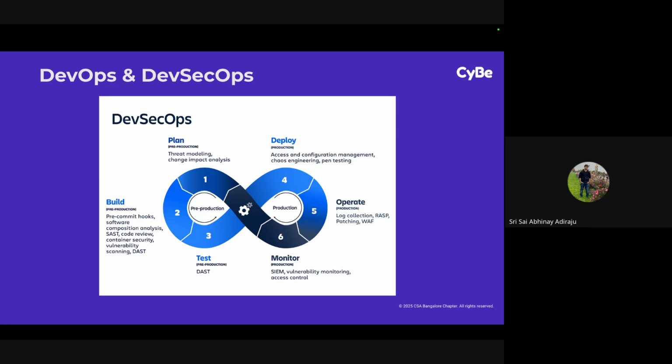Likewise, people are gathering all the security requirements at the stage where you're actually finalizing the requirements, and then going into the design. And while you're at the design stage, the design is done ensuring all the security aspects are covered, right? For example, how are you storing your secrets? Are you storing your secrets in a centralized key vault? Or are you hard coding the secrets in your code, right? So that is the design decision that people are taking, saying that, hey, let's move and externalize the secret management.